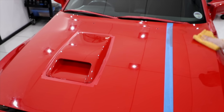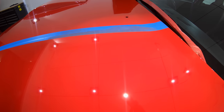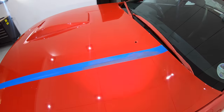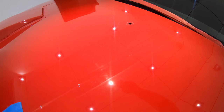technique is on point. Now, having a look at this fourth test section, I can immediately see that it's finished much better, though there still is an obvious haze that will need to be further refined. And in relation to cut, it's also quite similar to the previous section, once again falling into that borderline 90-95% defect removal. The finish is also much more consistent, meaning that the compound is breaking down more uniformly.